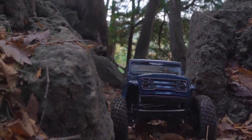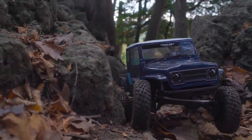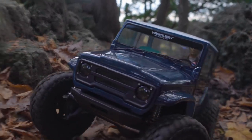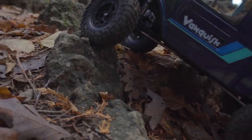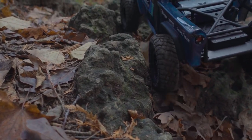Here's a little bonus running footage that I wanted to include just so you got an idea of how this truck sounds and looks on the trail. You can see in many of these cases I'm using the 33% overdrive, and there will be a full running video that goes along with this release in the coming days. But for now, enjoy this quiet moment.